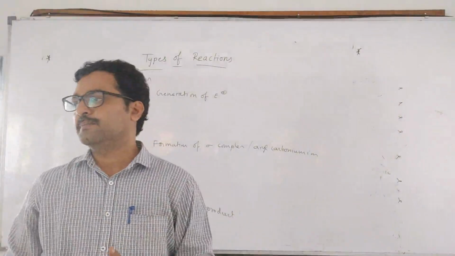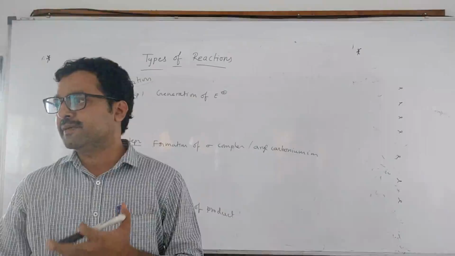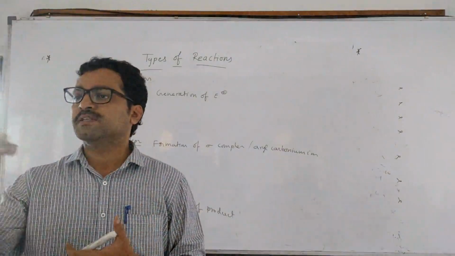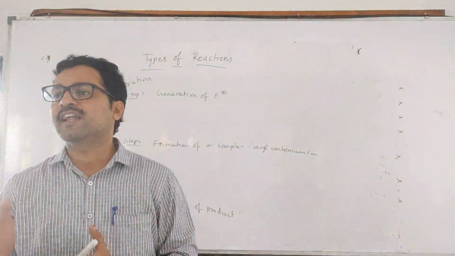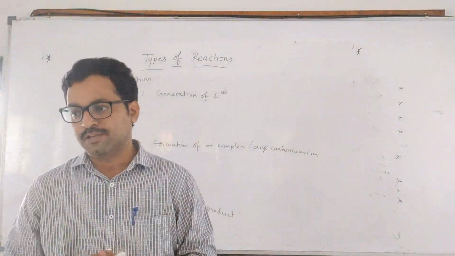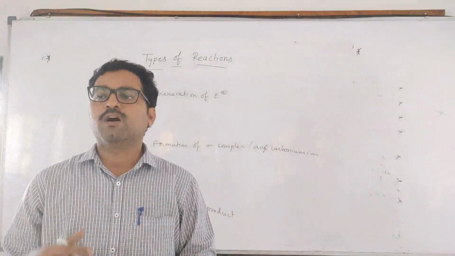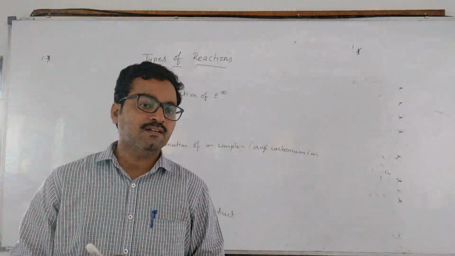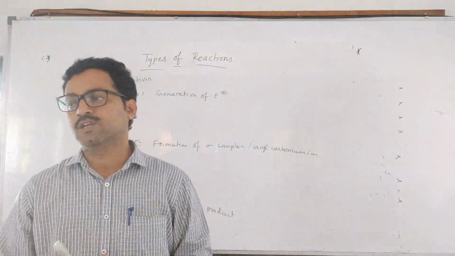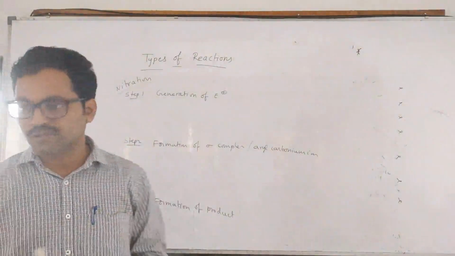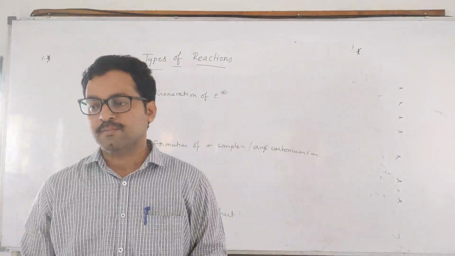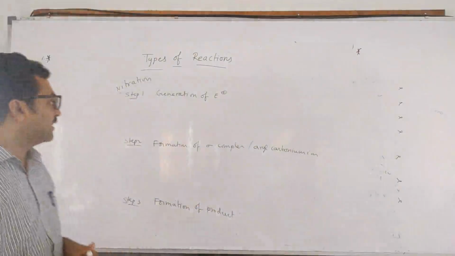So what is slow step? Rate determination step. The reaction may take place in several steps, but one step is the slowest among them. That is called rate determination step. Cannizzaro reaction, these are all previous competitive exam questions. The slowest step in Cannizzaro reaction is hydride ion migration, H minus shift. So sometimes mechanism is also needed. Don't think this is only for boards, the mechanism is for MCQs too. Concept is also involved in that.